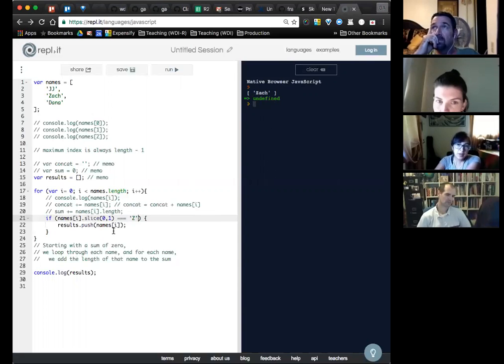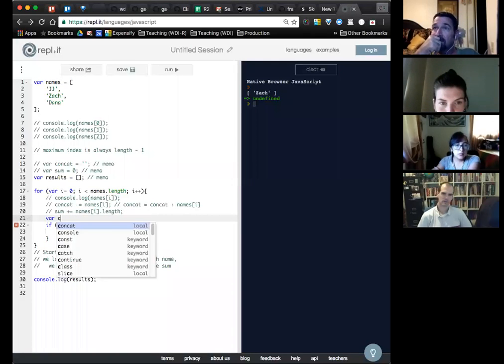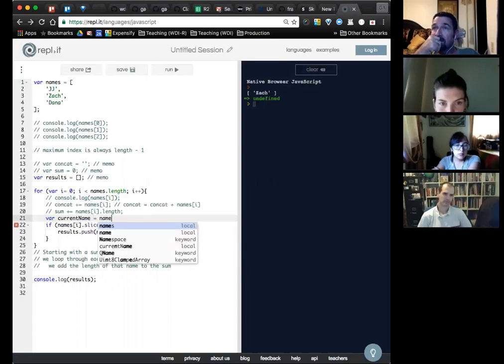A little bit confusing because I thought slice, when you did the 0, 1, would just slice off like the first name out of it, not the first letter of the name. Well, we're not talking about the names array. We're talking about the ith element of the names array. In other words, names[i] is not the collection of names. names[i] is one single name. I got you. Okay. If we had a variable, we could call var currentName. Then maybe this becomes a little bit more semantic.